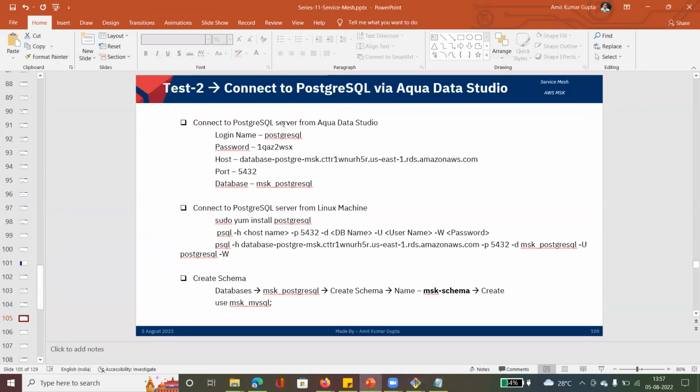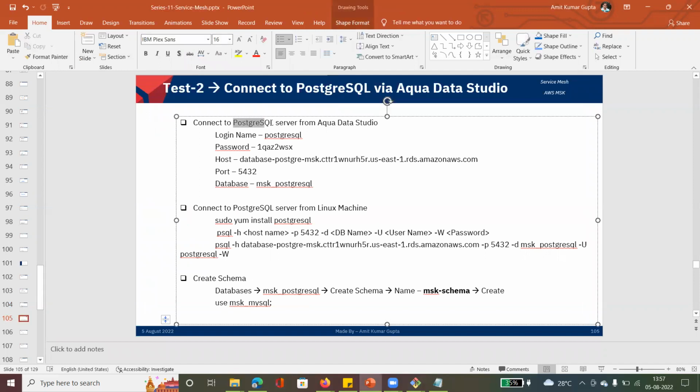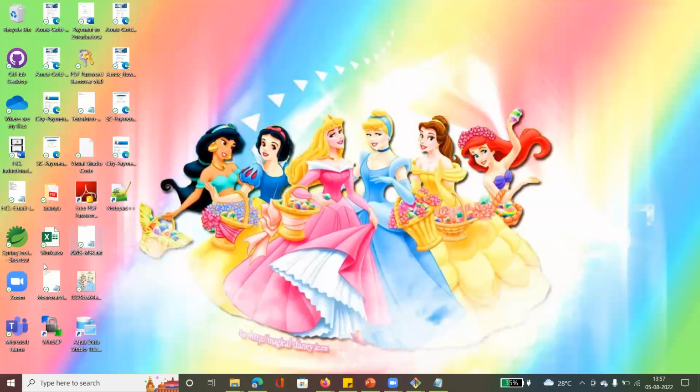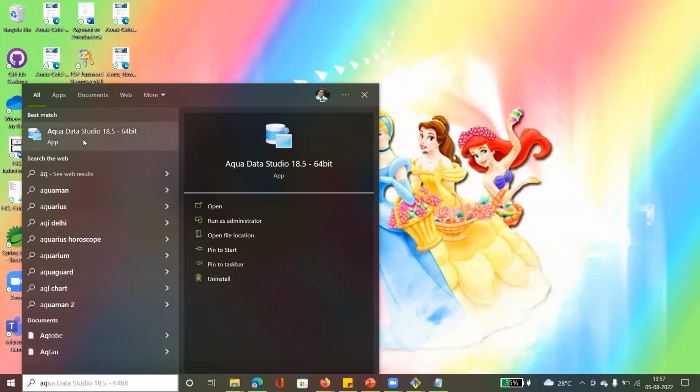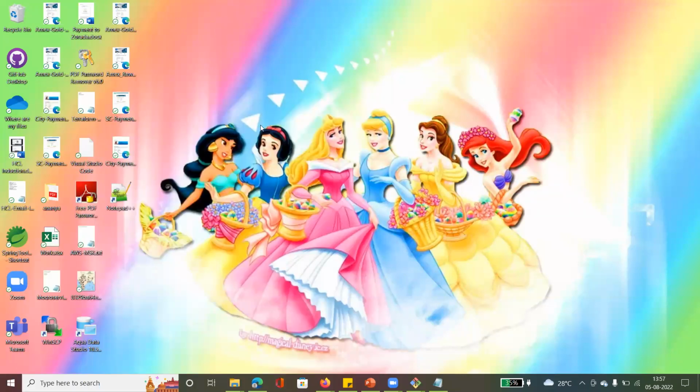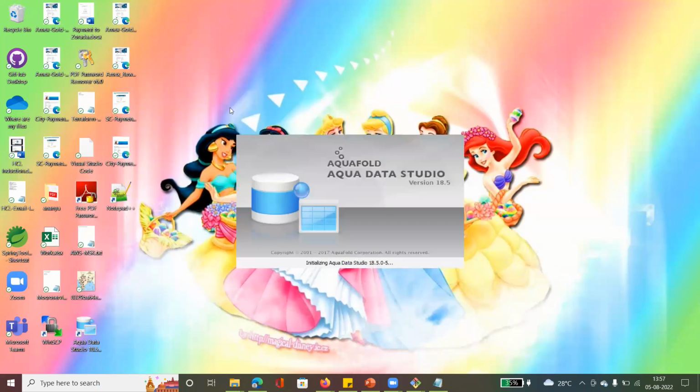Now we will connect to the PostgreSQL server, right, with AquaData. So let me open my AquaData here. You can use any client tool for connecting to Postgres. It is not required that you use AquaData.